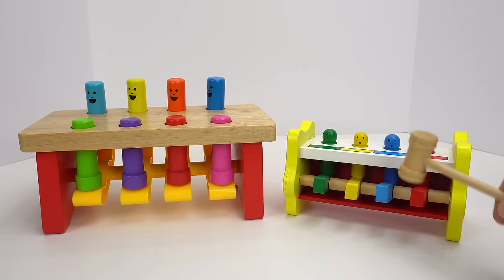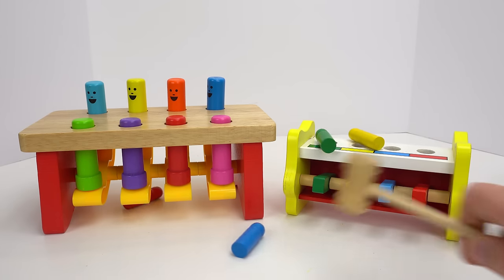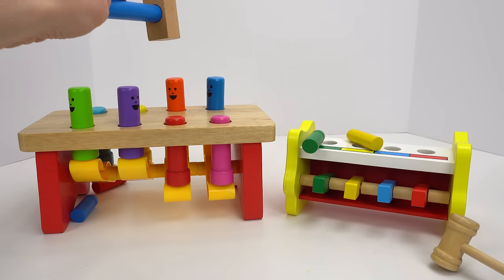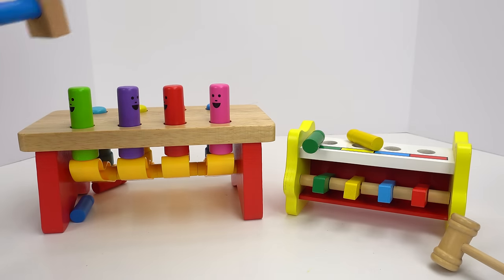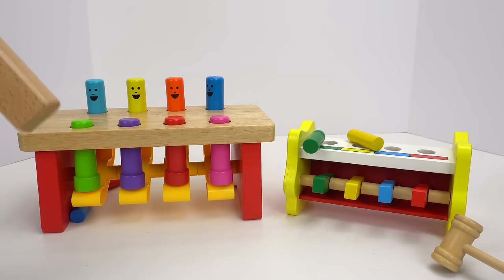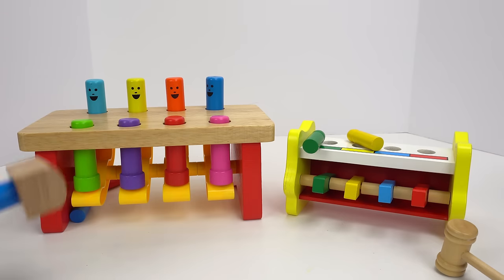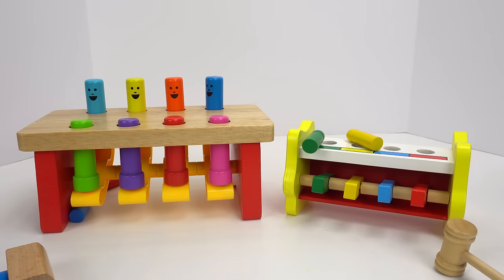And when we hit this one, the pegs fly out. When we hit this one, the pegs go up and down. Each one is really fun. Which one was your favorite? The big one or the small one? Let us know. Have fun. See you later.